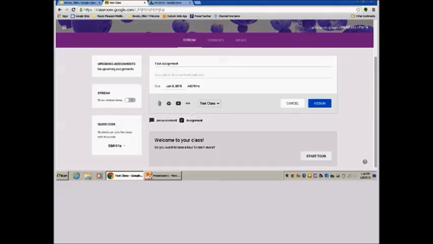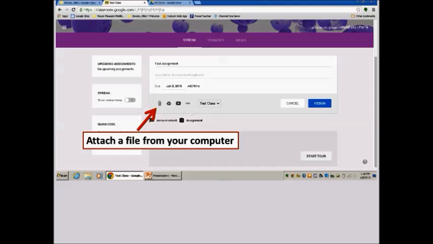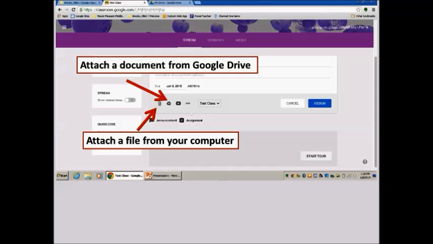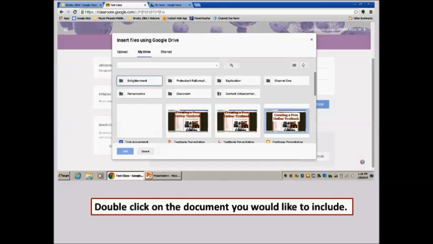I'm going to go through a couple of the features on here that can give you some power to link up documents. This first one is attach a file from your computer. It looks just like any other attachment file where, if you're trying to attach a file from your email or anything like that, it's the same feature. The one I use a lot, though, is this one, where you attach a document from Google Drive. Most of my documents I like to put into Google Drive because I can access them from anywhere. So I'm going to be showing you how to do that in just a minute. The other 2 buttons are actually for YouTube to post up a video, and then the other one's for a link.